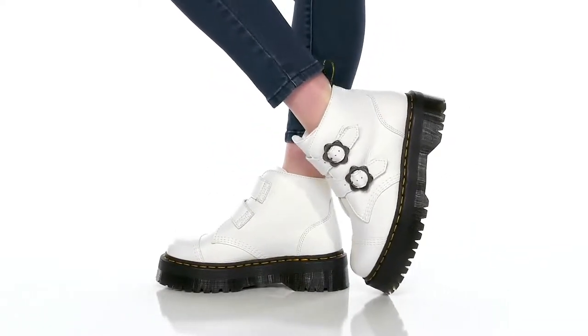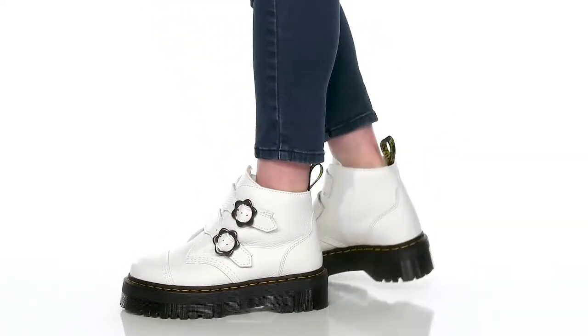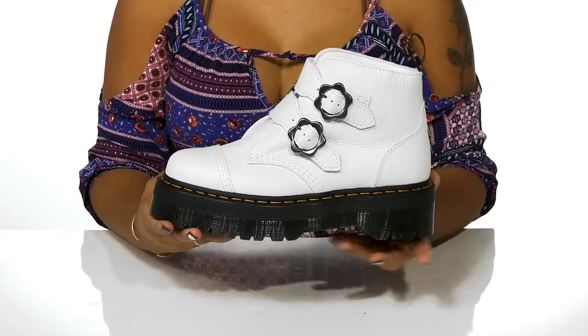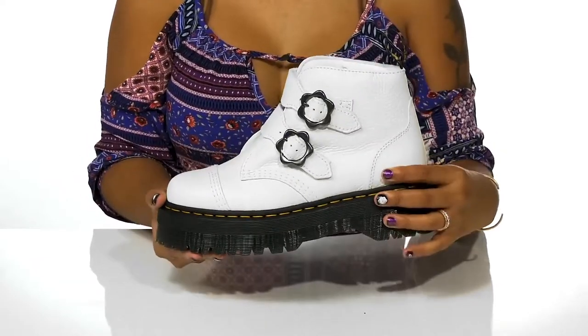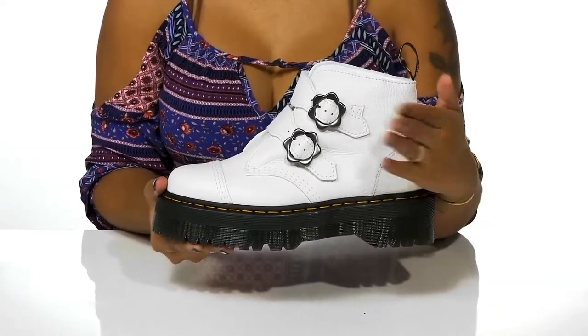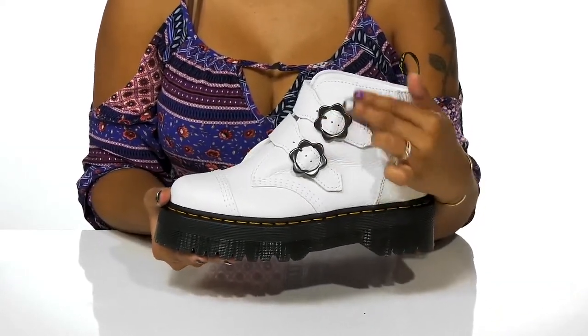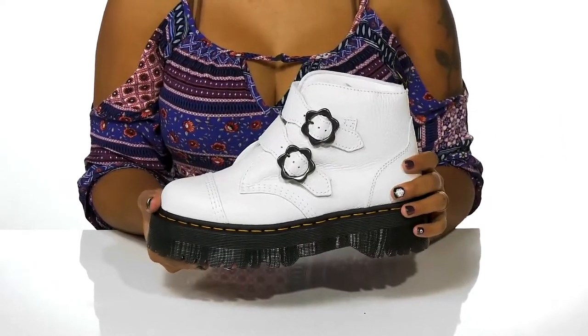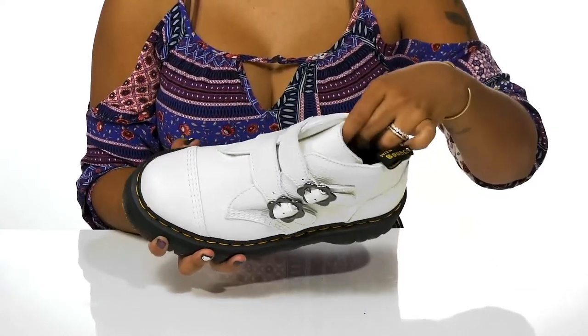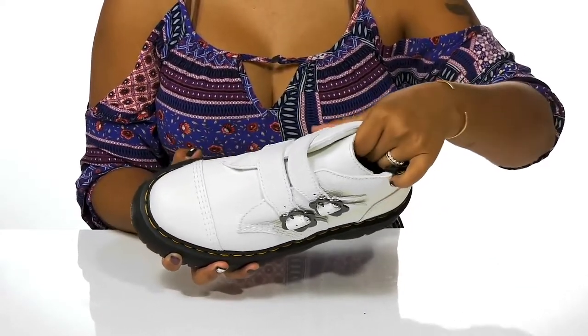Give yourself a standout style with some cute details in these shoes by Doc Martens. You'll adore this leather upper that features lots of stitch detailing to give you a more standout look, while also having some adjustable buckle closures with a cute metallic floral design, giving you a little bit of extra style. A pull tab at the back allows you to easily slip these on.